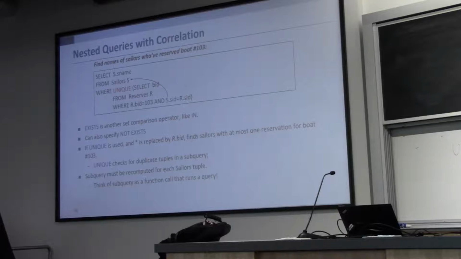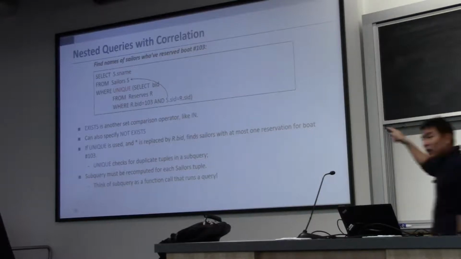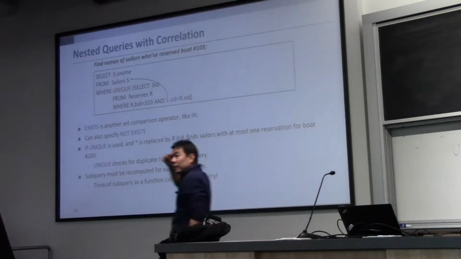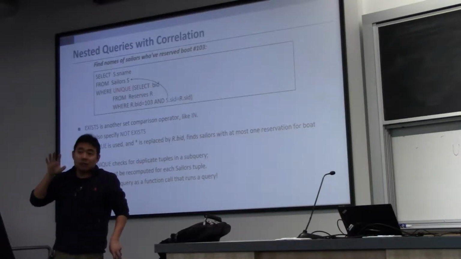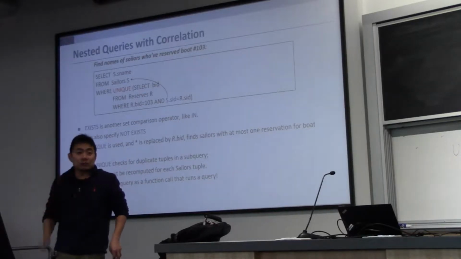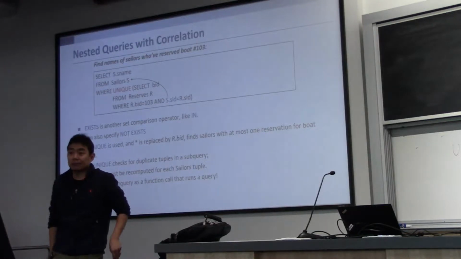Yes? Question over there. So does this whole block just say if 103 was reserved one time only or not? You mean the entire block? Yeah. Yes, you are jumping ahead, but yes, the entire block is to say actually more than what you said, which is find me all the sailors who reserved 103 only once and exactly once.